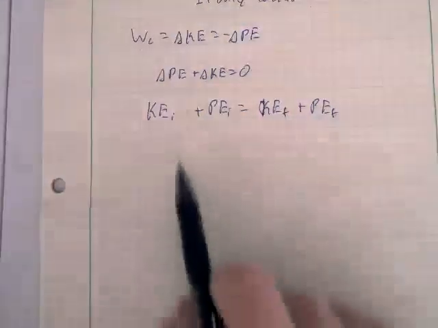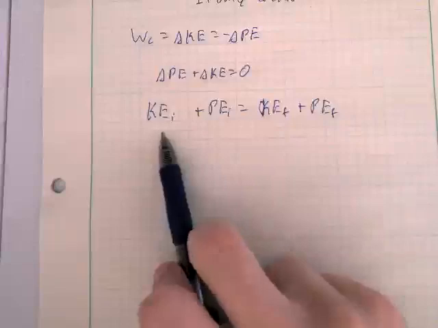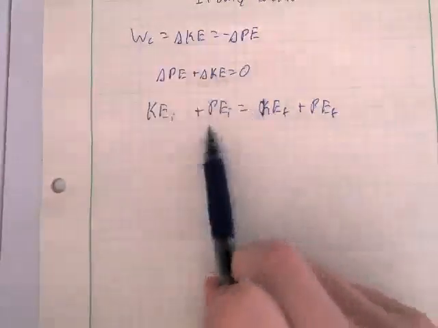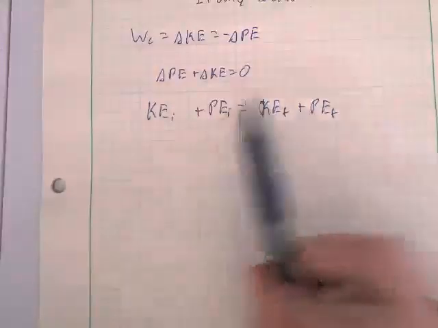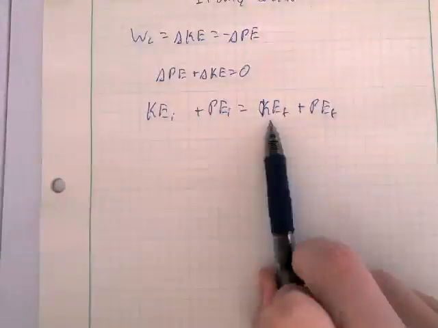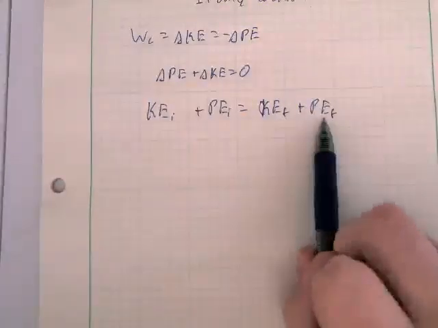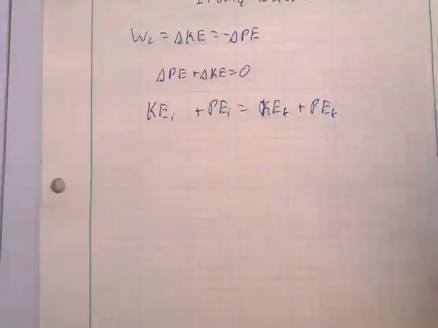So if you look at your system again, as we had before, just these simple examples of, say, a book falling from rest, right? The initial kinetic energy was 0. The initial potential energy was some sort of gravitational potential energy. The final kinetic energy was then whatever it had at the bottom, right, when it fell that distance. And then there was, of course, no potential energy afterwards. But again, this will work at any point along that book's trip.